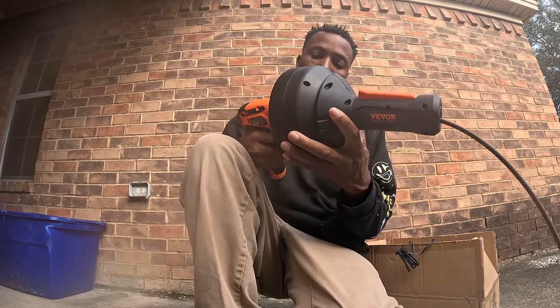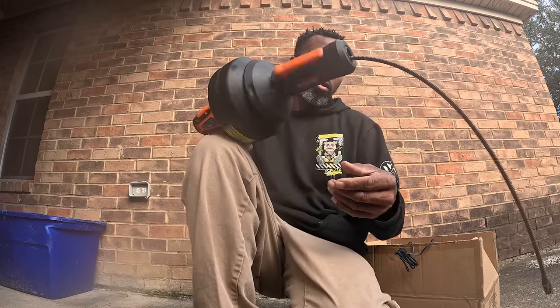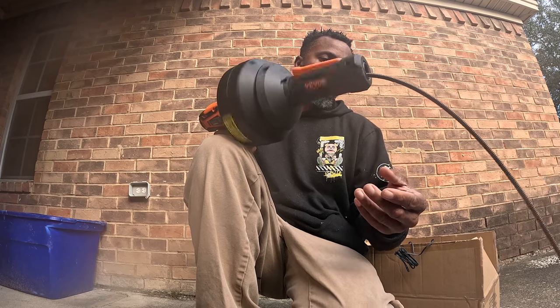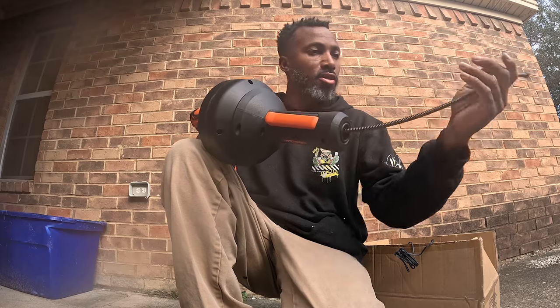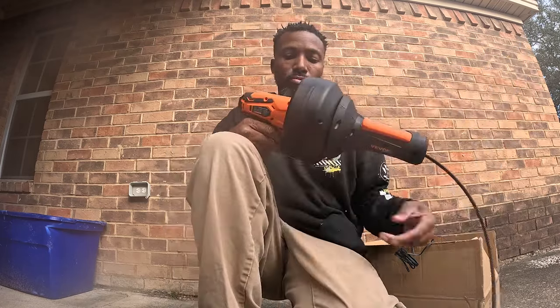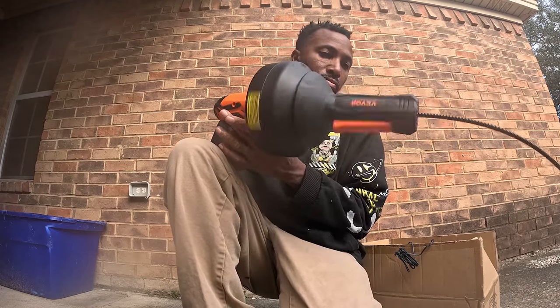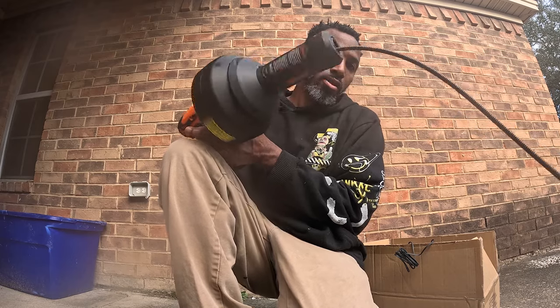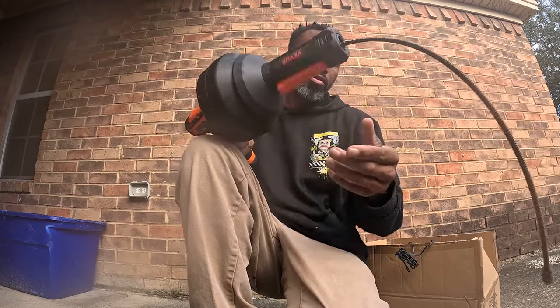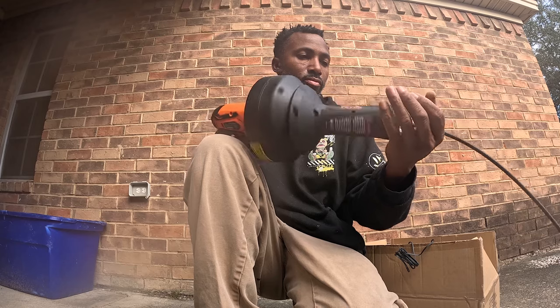And once you do that, you go ahead and hit this drill, and it's gonna move around and get all the hair and all that stuff that gets caught in the P-trap right here. And then when you want to bring it in, you hit the reverse button. It'll reverse back in. Looks kind of intimidating, but it works.